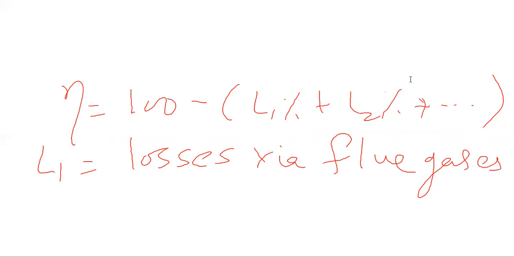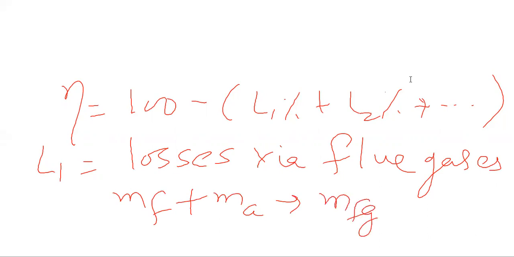You know that in a boiler you are burning a fossil fuel, and when you burn a fossil fuel in presence of air, you get what is known as the flue gases, products of combustion. These flue gases are at a certain temperature, Tg, let us say, and because it is higher than the ambient temperature, they would be losing certain energy in the form of sensible heat. So how do you calculate that loss? For example, if I want to calculate L1%, it would be the mass of the flue gases, because it is a sensible heat loss.